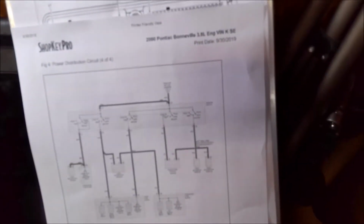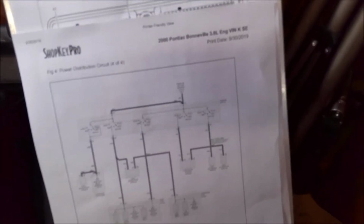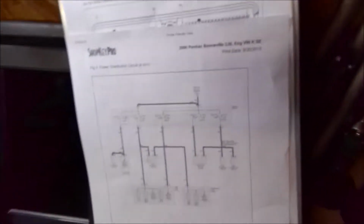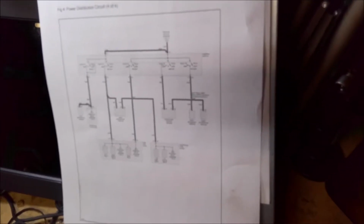I've already got the ignition switch, so to do the job, you have to pull the radio and stuff out. So we'll get in the car and start on that, and hopefully get this thing out of here. I spent about a day on it last week, and then I got piled up with cars, so I took it back to him. Luckily, it's not his main car, so I was able to take it back to his house, leave it there for about a week, and then come back and get it yesterday.